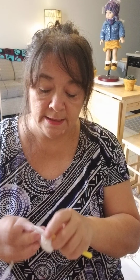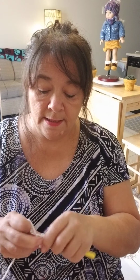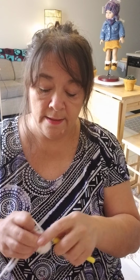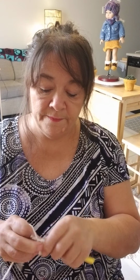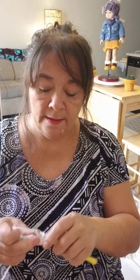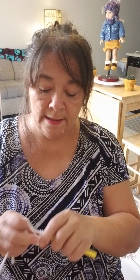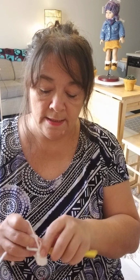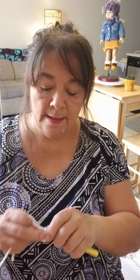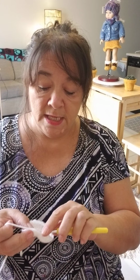Now you're going to do two double crochets in each stitch around, which is going to give you 22. So that's 4, 6, 8, 10, 12, 14, 16, 18, 20 and 22. And again, you're going to join with a slip stitch and chain two.